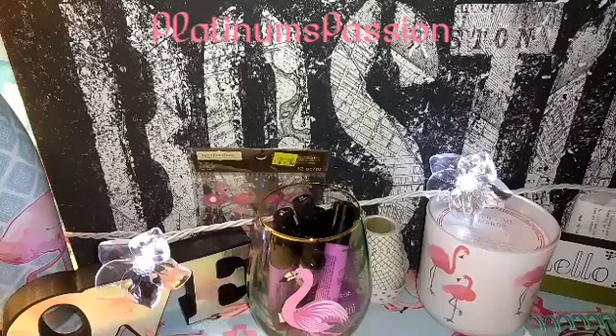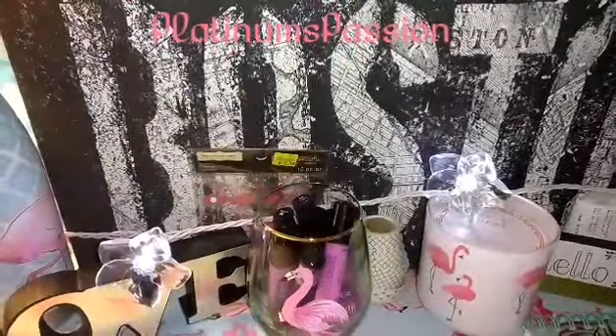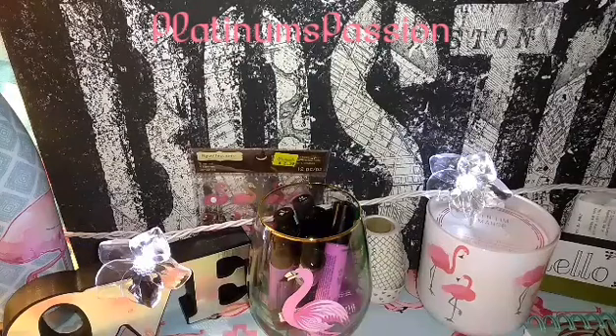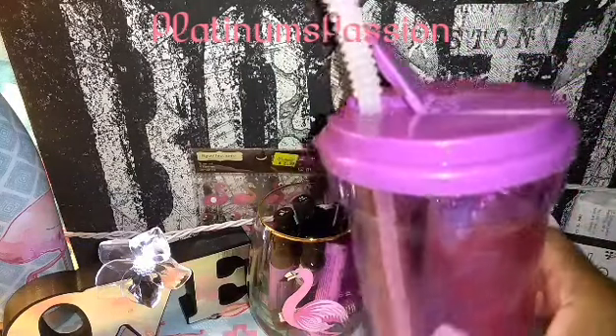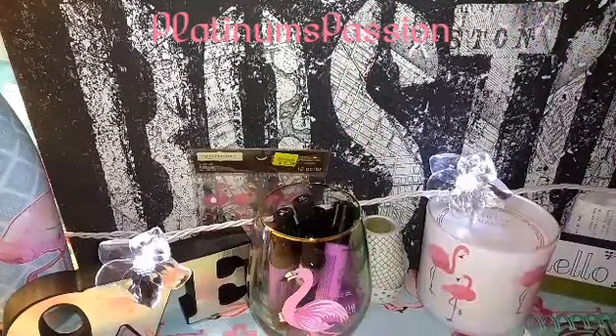The first three items I'm going to show you are from Baby Daddy's daughter. She knows I love flamingo and purple, and she loves the Dollar Tree as much as we do. She said, 'Mimi, I want to go to Dollar Tree and I bought you something.' So when her mom dropped her off, this is what she got me — the flamingo stars. I think they will look really cute in that glass right there. And she got me this purple adult sippy cup. That was so sweet of her.